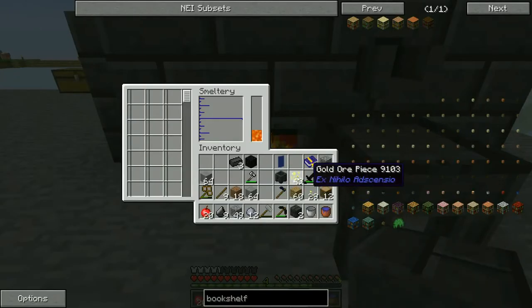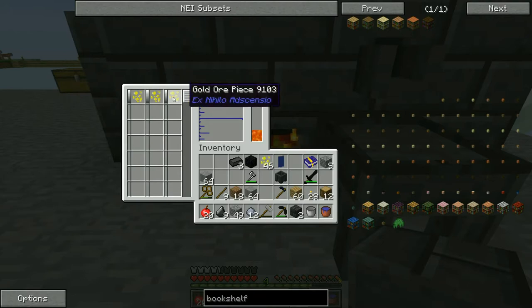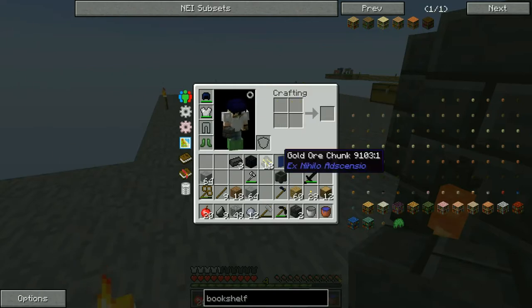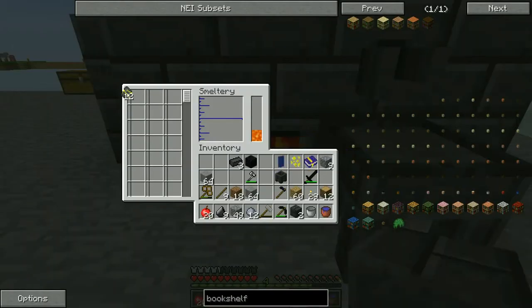So you can see here, we can just take one, we can right click it in. Unfortunately these are too small. Gold ore pieces will not smelt, but it's just like you can't smelt them in a furnace either. So we're going to make a whole bunch of ore chunks. Jump it in here and go 1, 2, 3, 4, 5, 6. And there we go. We can see it's all smelting up.